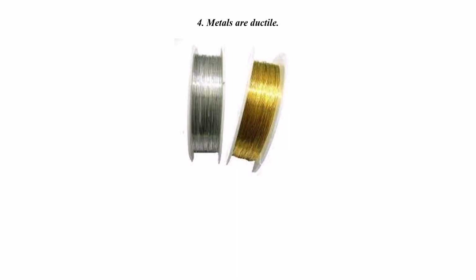Let us learn about the fourth physical property of metals, that is, metals are ductile. What does this mean? The ability of metals to be drawn into thin wires is called ductility. Gold is supposed to be the most ductile metal because a wire of about 2 kilometers length can be drawn from 1 gram of gold. It is because of their malleability and ductility that metals can be given different shapes according to our needs. Here you can see the picture of gold and silver wires.